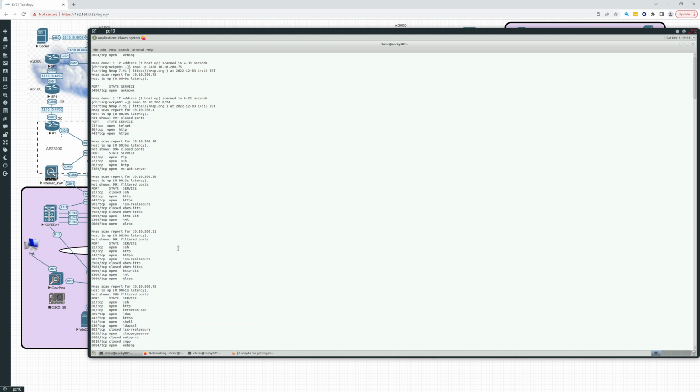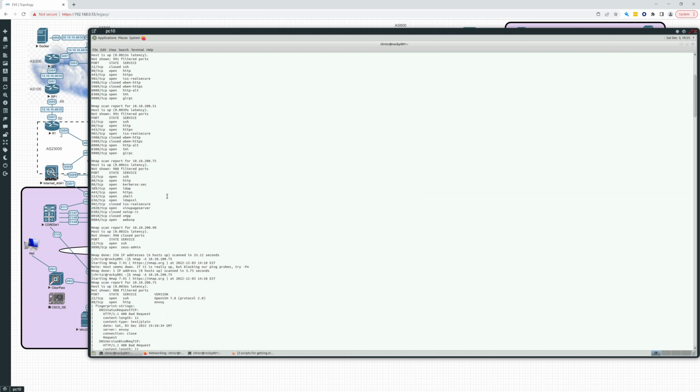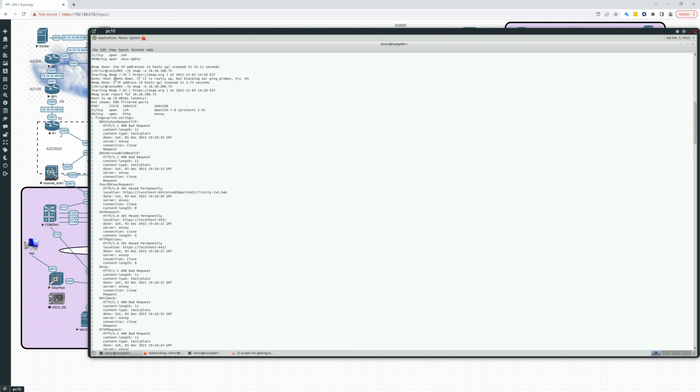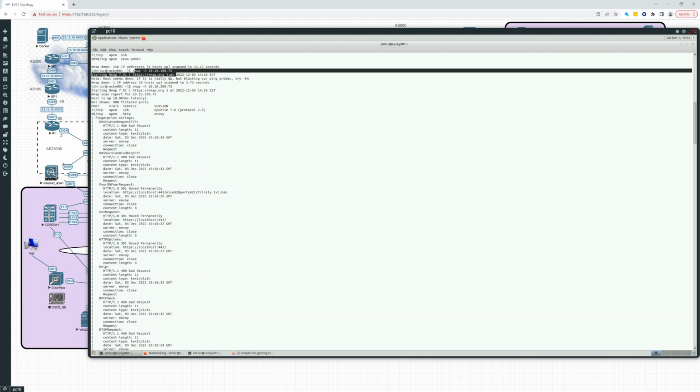That we did. Let's see. I don't have enough buffer. I should have increased that, apparently. But here's what it ran. Oh, wait, here's where it started. nmap -A. Okay, that's good.